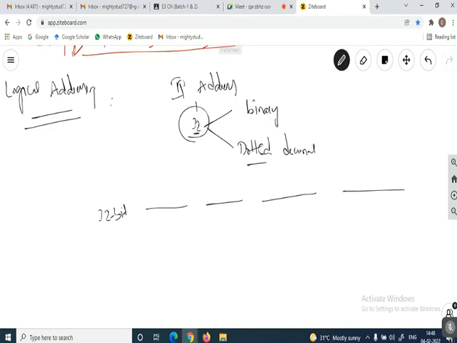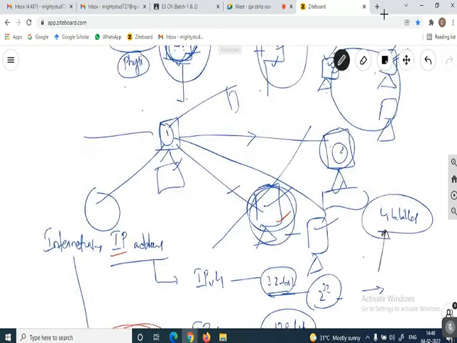It is not completely representing the device identification, this device ID. Along with the device ID, it is also giving your networking ID. What is a networking ID? If we are communicating with one device, its routing is different, and if we communicate with another device, its routing is different. So if this computer system is going to be communicating with all these devices, this one has one IP address, this one has another IP address, like that. And if you want to communicate with all the devices at the same time, we communicate with the help of routing protocols.